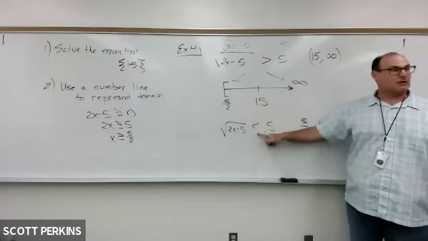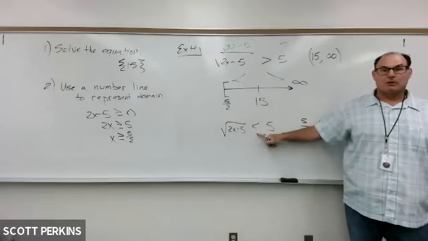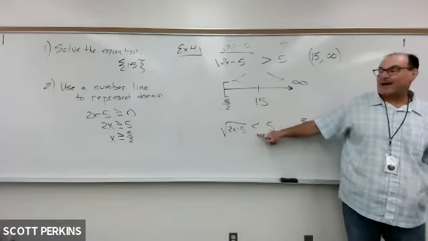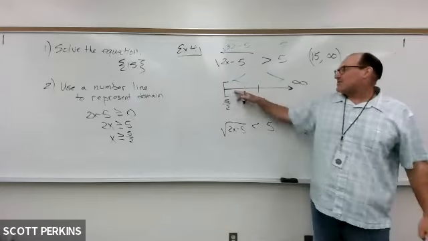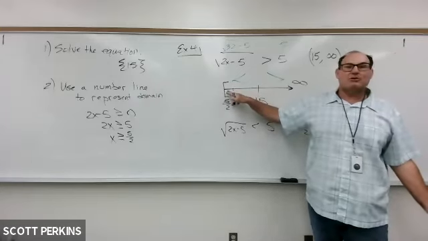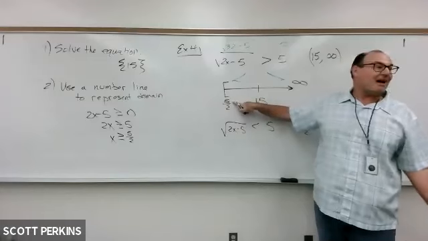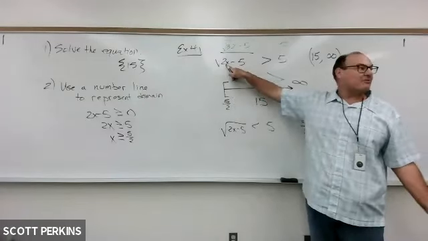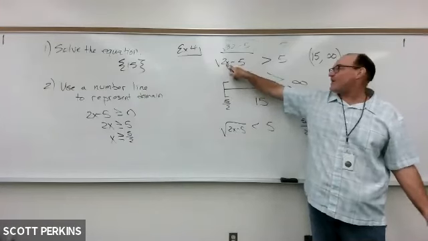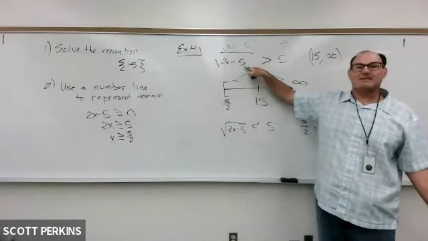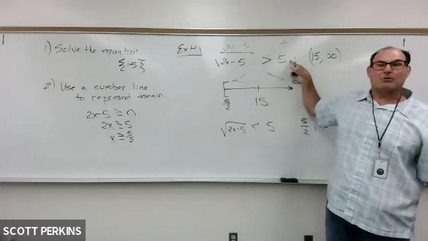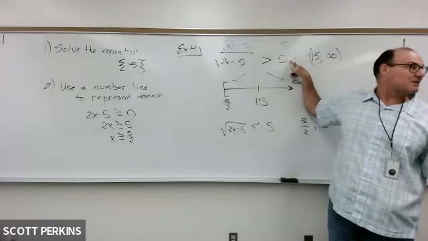Because I'm not interested in equality. So that's that. If I'm learning this for the first time, it might seem to violate that. And the reason is because that's just where the domain stops. That has nothing to do with the point of equality. In fact, if you put 5 halves in, if you put 2.5 in, what's 2 times 2.5? 5. What's 5 minus 5? What's the square root of 0? That's less than 5, right?